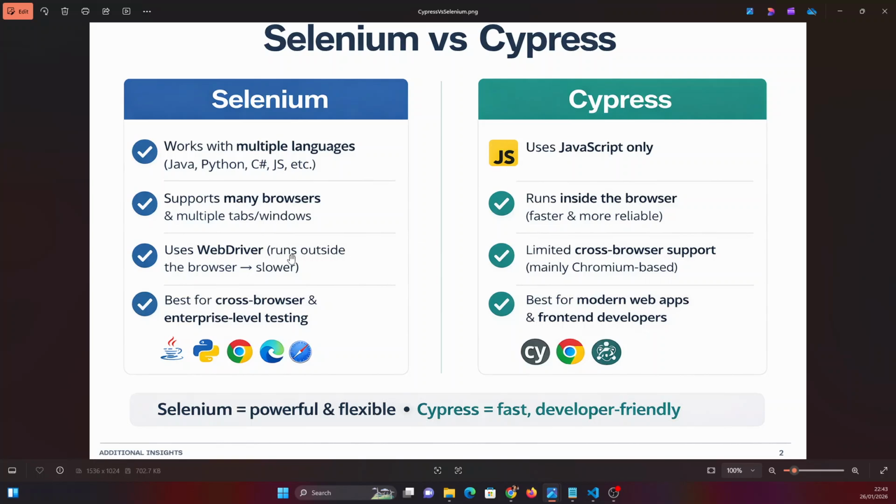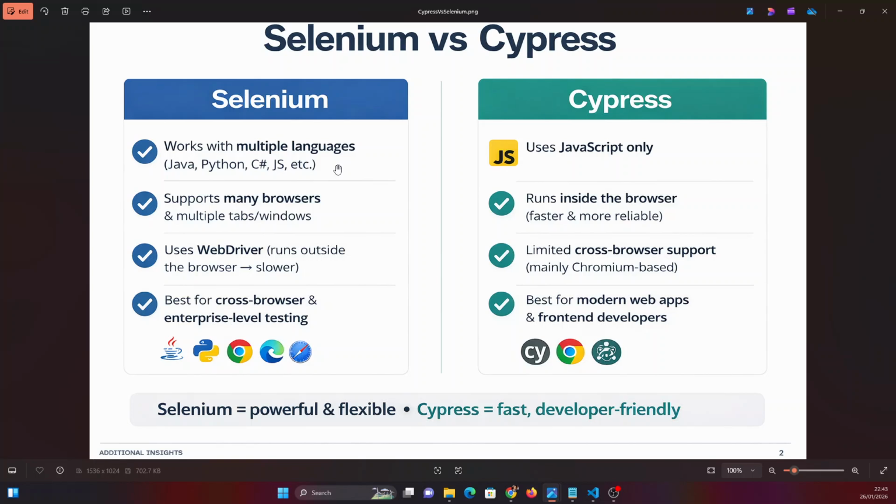WebDrivers are used in Selenium to control the application and the test cases will be run by the WebDriver. But whereas in Cypress, the browser itself will run your application and the test cases. In a few minutes I will show you how it is being run.